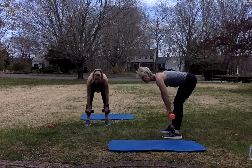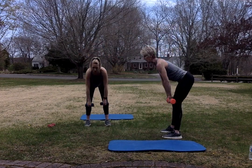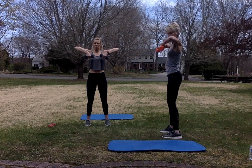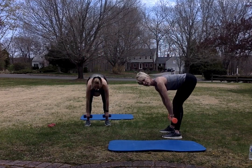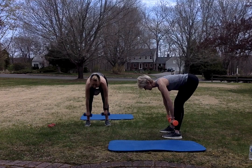One more, we're just gonna change the speed. Down for two, it's down. Two, up, two. You got it, slow and controlled. Up. Always remembering, the slower you go through the motion, the more muscle fiber you bring into the move, the more you work, it's that simple.